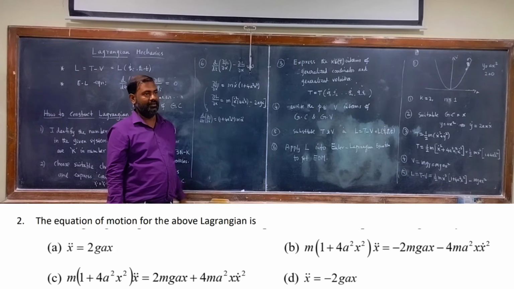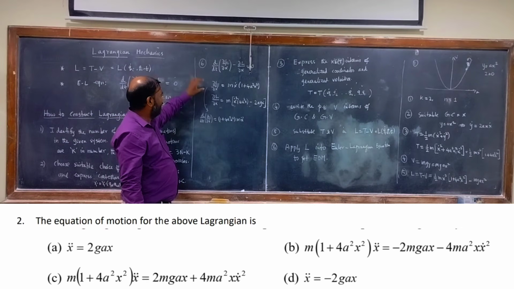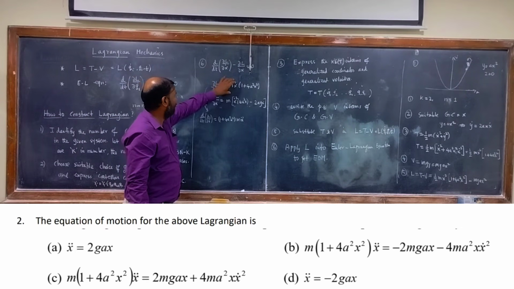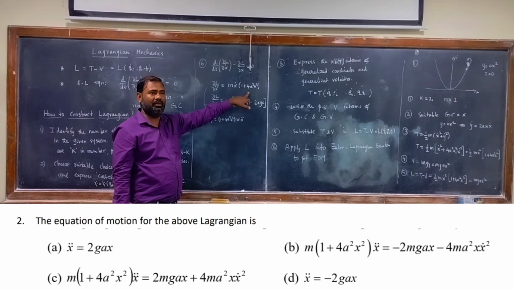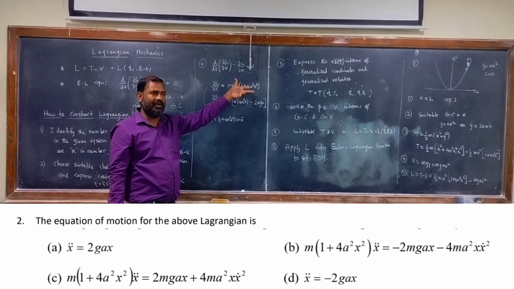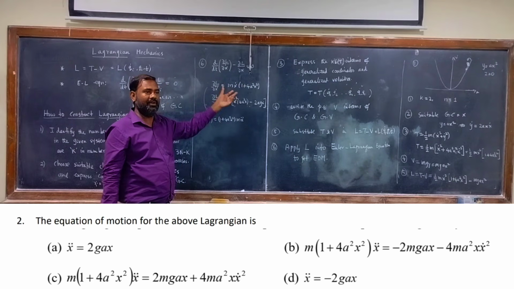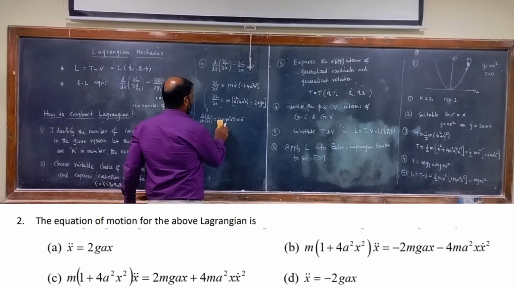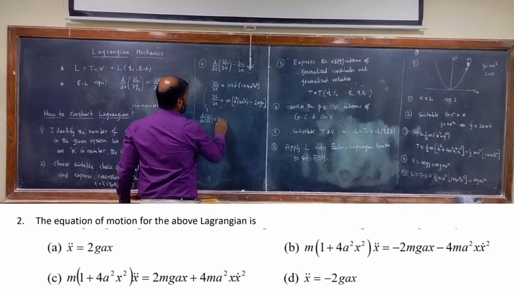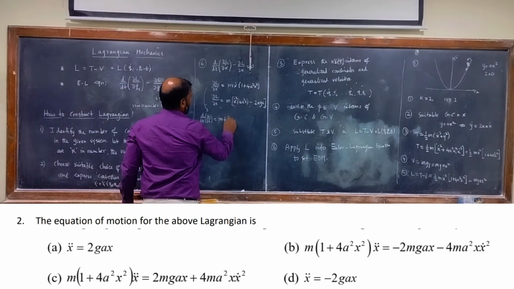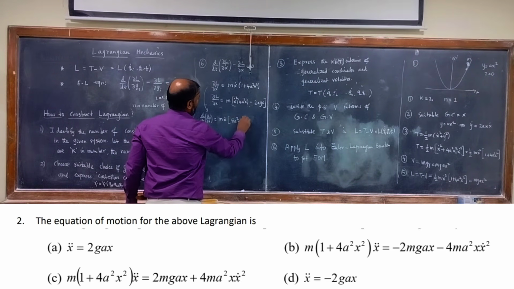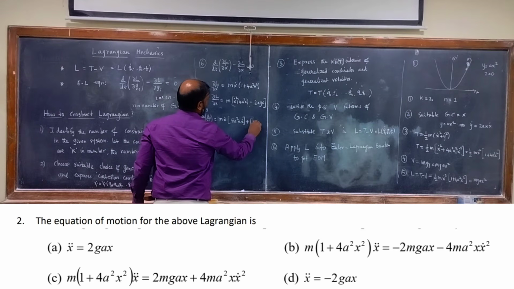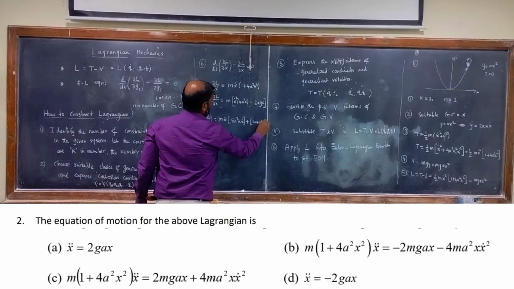அதான் சேர்க்கணும்ல. சரி ஓகே. இன்னொரு காய், see what is equation, இத வந்து டைம் கொடுத்து டிஃபரன்ஷியேட் பண்ணனும். You differentiate this, what about this one? This x also depends on time, right? So this u method you want to differentiate. Let us first do it like this, keep this as a constant, m x dot. If it is differentiable, now we have 8a square x into x dot plus 1 plus 4a square x square into m x double dot.